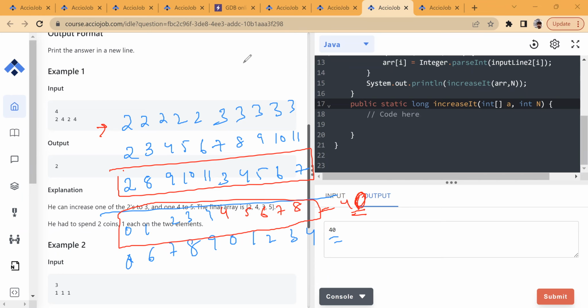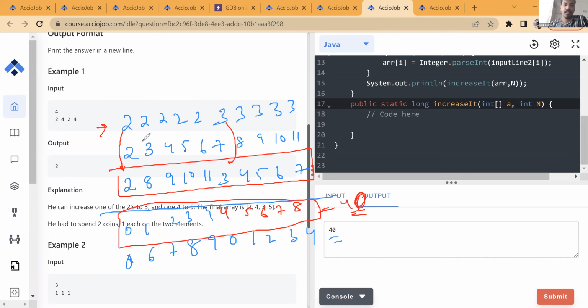If the second one is equal, then we are done, right? Then our approach is fine. So we are just checking. Both are equal, sir. I just verified now. Okay, so this is 2, this is 3, right? This all we are changing 3, 4, 5, 6, 7, and here we are changing 8, 9, 10, 11.